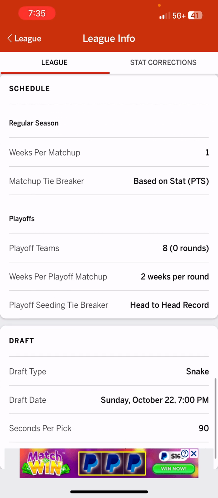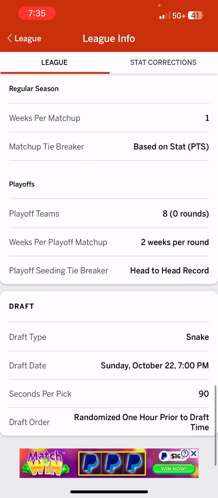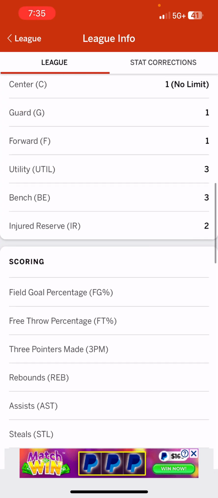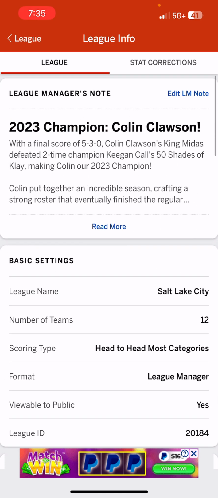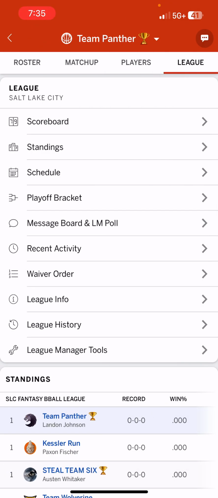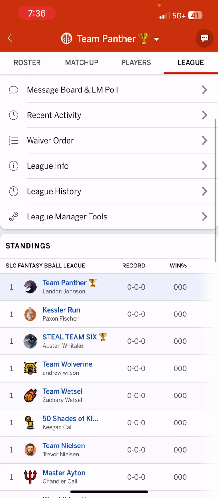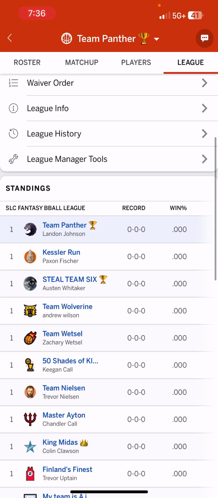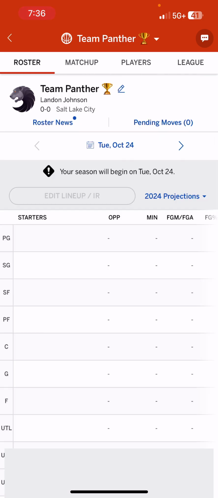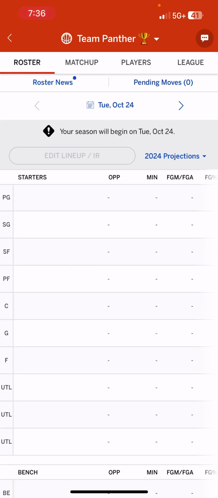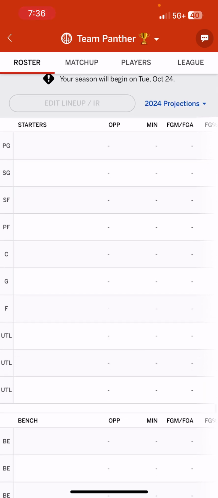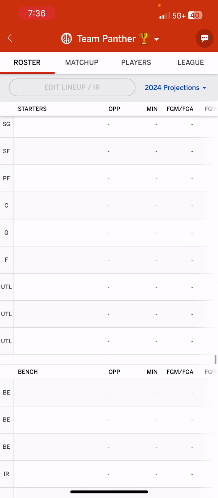So there you go. And then as far as how the draft works, it's a snake draft. The order is randomly determined an hour before the draft starts, so it's pretty straightforward. You just pick your players, and it's pretty standard. As far as setting your lineups goes, again, 10 players that you can have active each day, and then you have your bench.